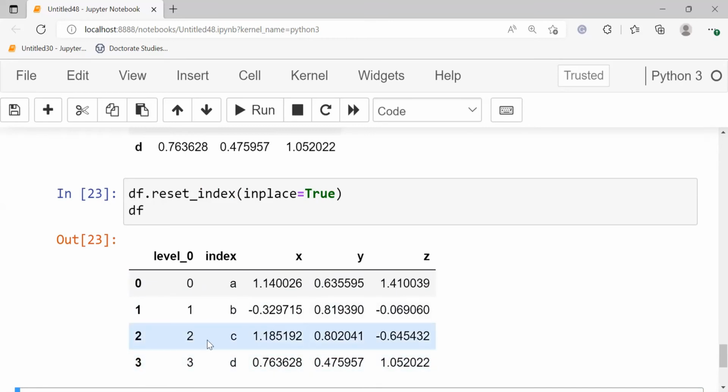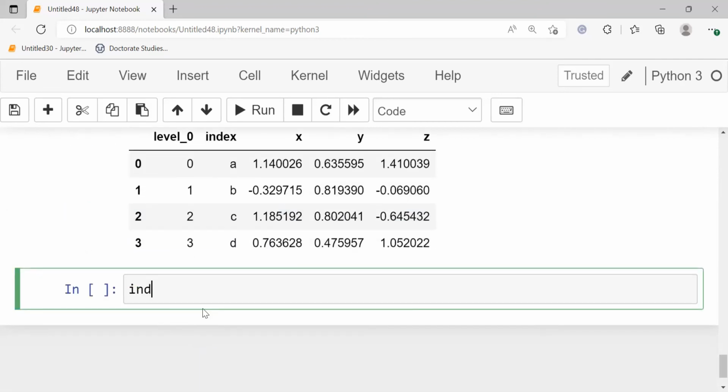Now create a list in which each item consists of two letters. Index list, for example, AB, CD, EF, and GH. If you want a completely new index for your data frame, you can create a list and then assign that list as the index.